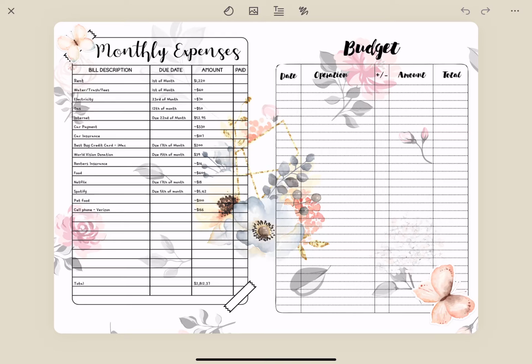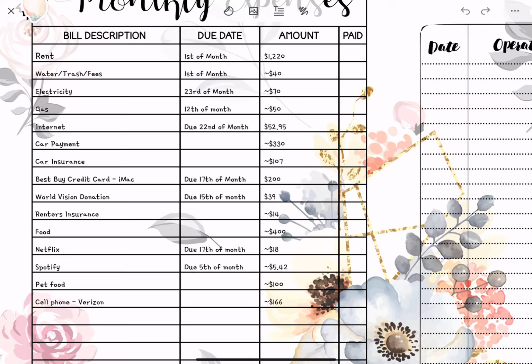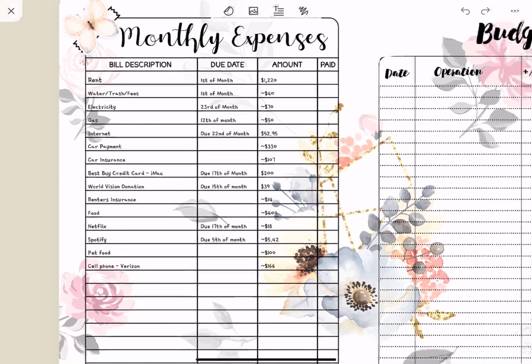Like, I have a Best Buy credit card that I'm paying off because I purchased an iMac earlier this year, and I did 12 months 0% financing, and I'm paying it off much more quickly than a whole 12 months of payments, but I pay $200 a month towards that. So that's not really like a monthly expense, but just going in here, you can see rent, and I actually just got a roommate this past weekend, so rent is going to be going down for me, at least my share of it, which is cool.